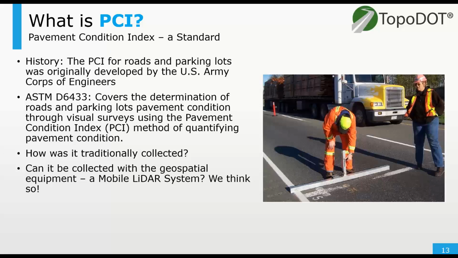And traditional methods of collection were either done by hand or with primitive forms of equipment. In the right image, we can see an individual looking to measure a depth with a straight edge or a ruler. And they're just kind of walking the field, making notes and subjectively placing a condition on these roadways. So as time went on, the technology improved and measurement systems became more sophisticated. And one of those systems that eventually became viable for this application was mobile LiDAR.